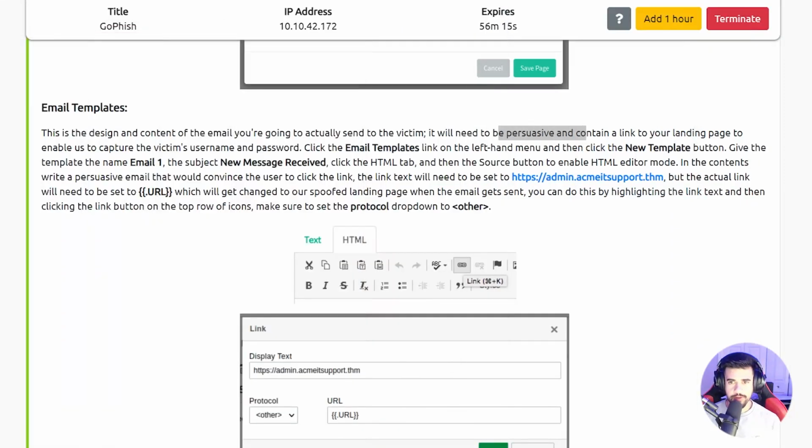We have this admin.acmeitsupport.thm, and they have us create a subject line called new message received.